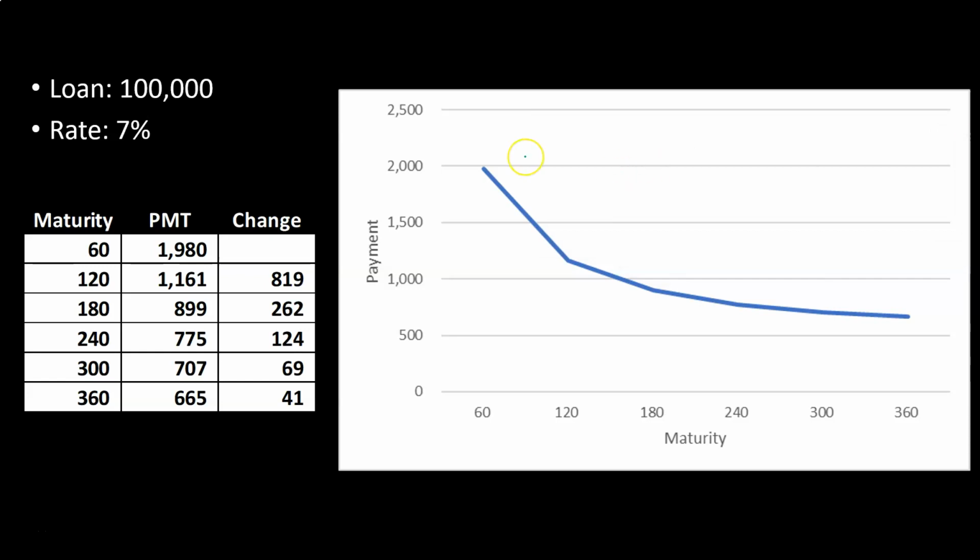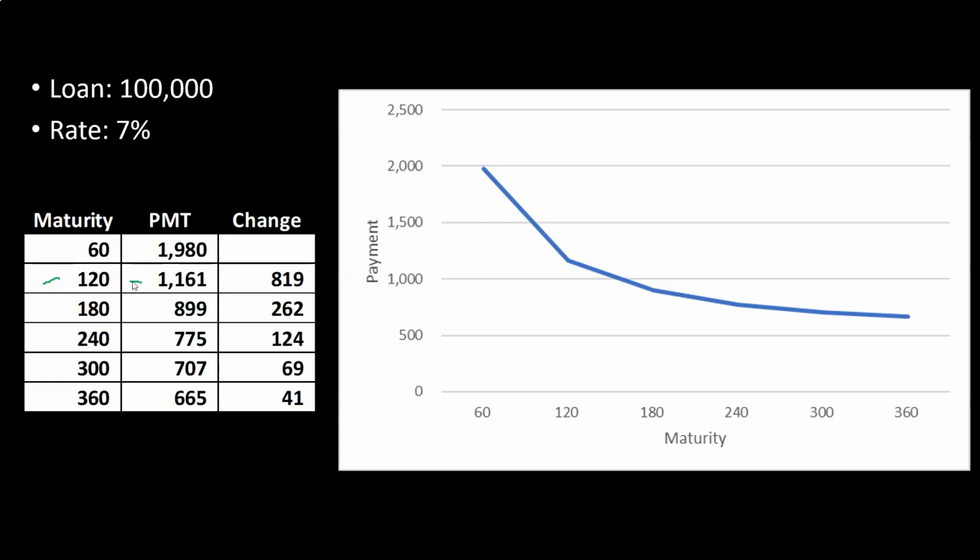If we graph it out, what's going to be the impact on the payment? We calculated these payments, and we'll do these calculations in practice problems in Excel. If we know the loan is 100,000, the rate is 7%, and it's a 60-period, 5-year loan, we can calculate the payment necessary to have even payments over that 60 periods that pays off the interest and principal and results in a principal balance of 0. You'd need a payment of $1,980.